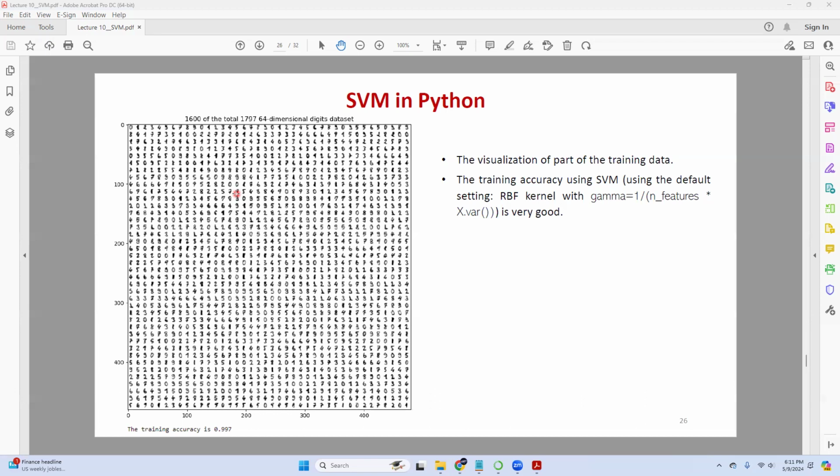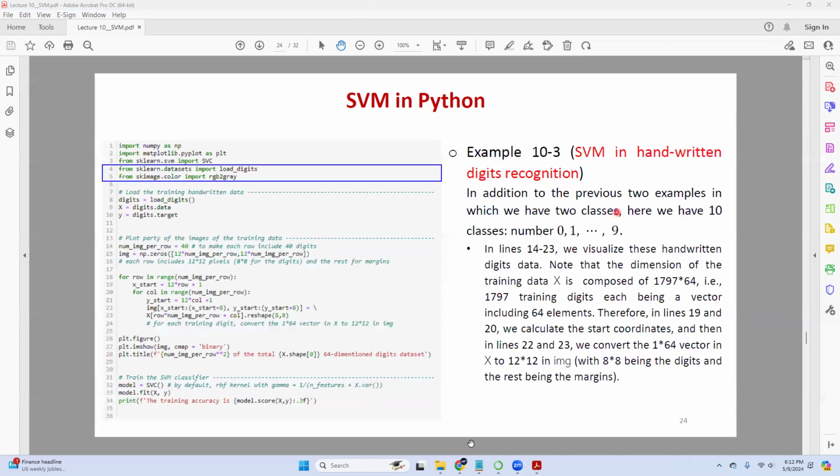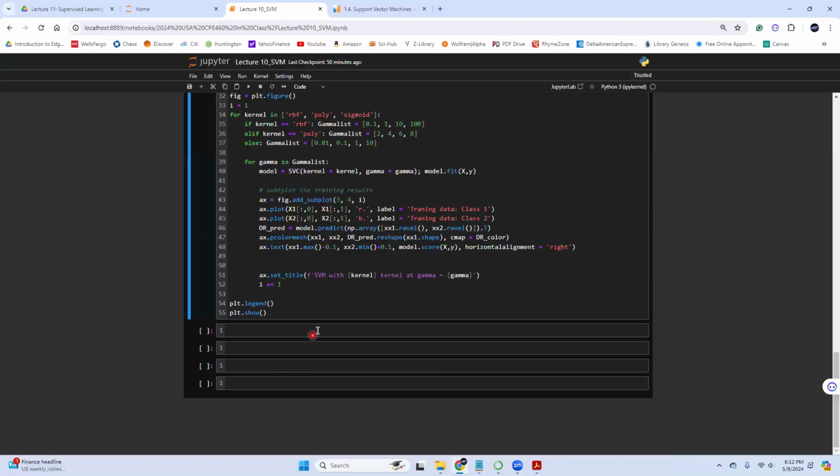Even if you include many, many pixels instead of only 64 pixels for one digit, they can recognize it really well. The level is even better than myself, better than human recognition, at least for me. I don't think we will have time to cover neural networks in this class, but here let's see the results of the SVM. You may be surprised that such a super simple SVM can get such good results. So let's first start.